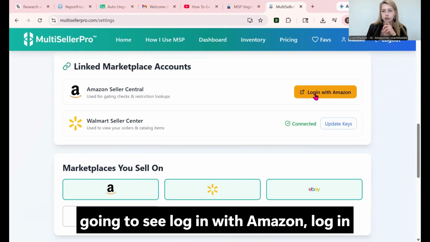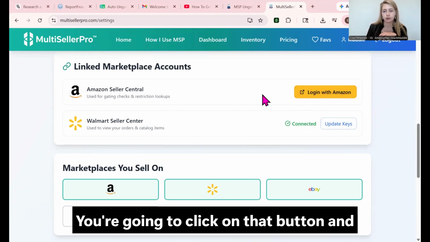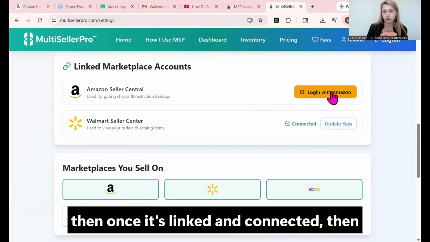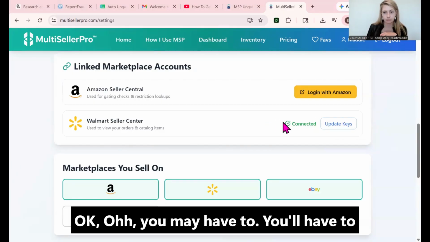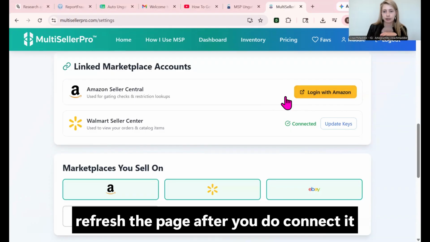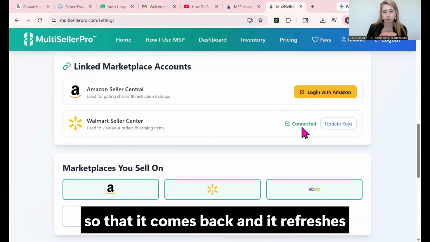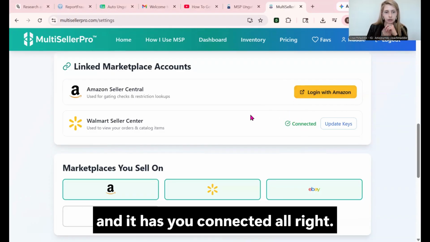You're going to see login with Amazon, or link your Walmart seller's account. You click on that button, and once it's linked and connected, it'll have a check mark that says connected. You'll have to refresh the page after you connect it so that it refreshes and shows you as connected.